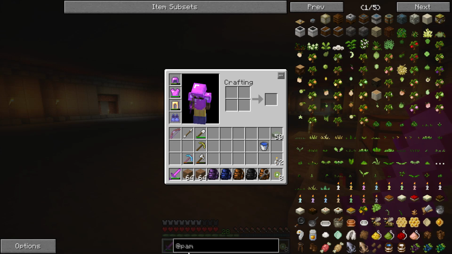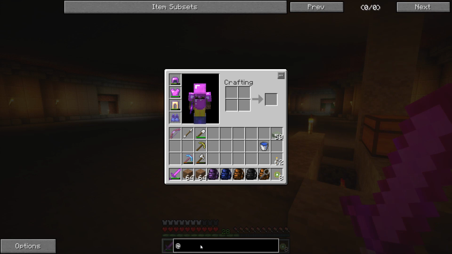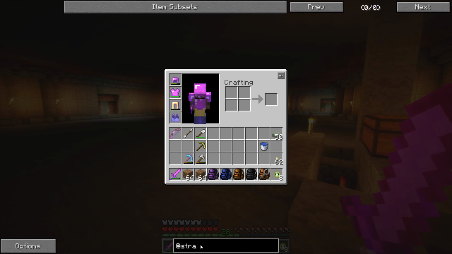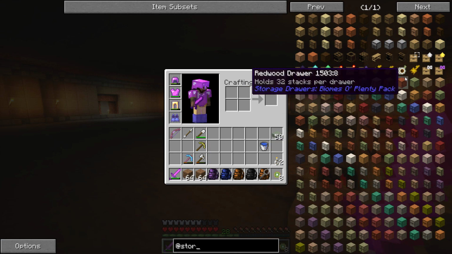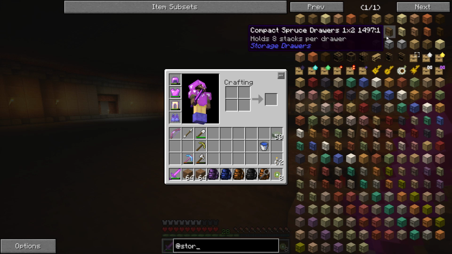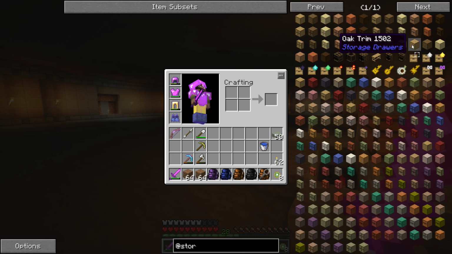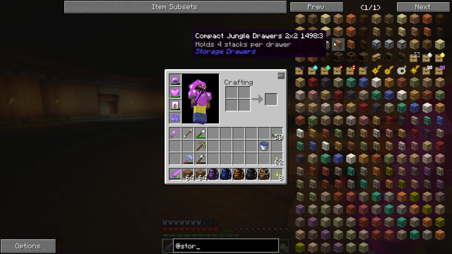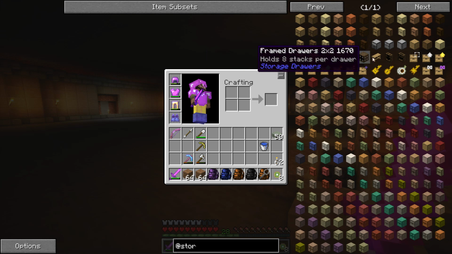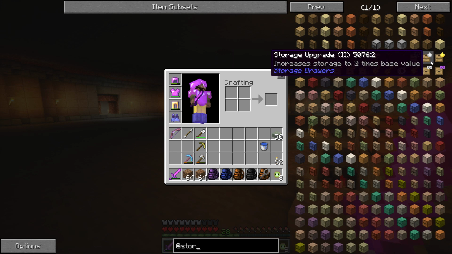If we go into R and I do at storage, store, okay. Yes, these controllers, drawer controller and compacting drawer and all this stuff can be used all over the place. So we can dig down underneath and I think connect them with this trim. I'm not sure. I'll have to look into it and mess with it. But there's some stuff that we can do. Framing tables, frame drawers, really cool. And we can upgrade all the storage.